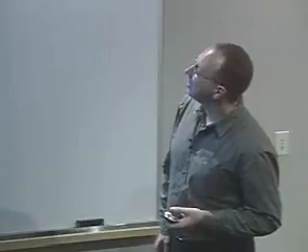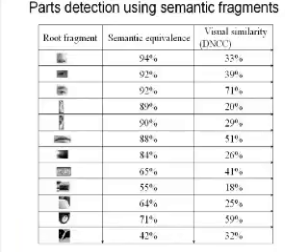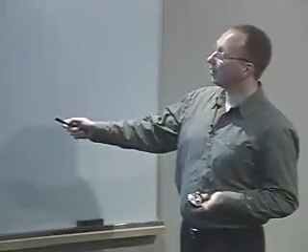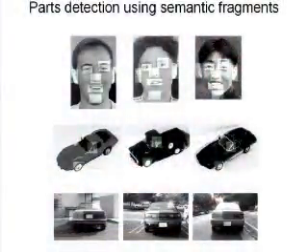Okay, so here are some more sets of semantic fragments. Here, we used this algorithm as a part detector. Simple setup of part detection. And here I show you the part detection by this algorithm and the part detection using visual similarity. The NCC means normalized cross correlation, but applied to images that were DOG filtered first. So it improves quite a bit.